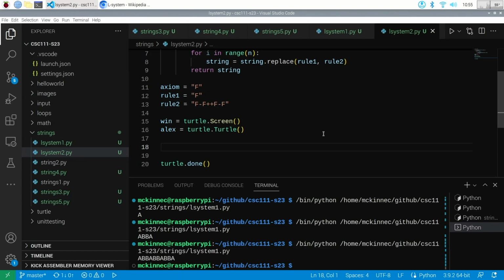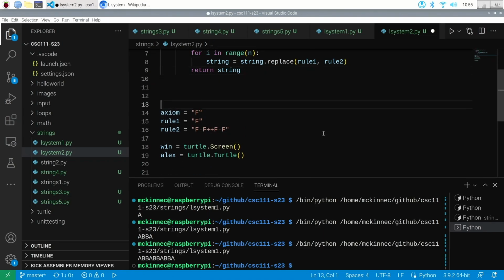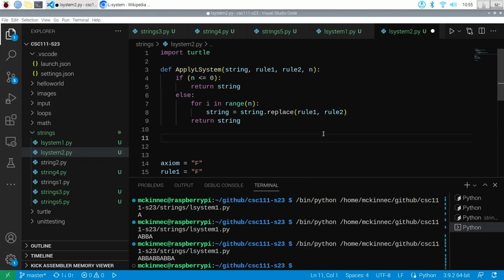Okay, and let's choose here, well, let's write the function that's going to actually draw the L system with a given string. Okay, so this is a second function I'm going to make.